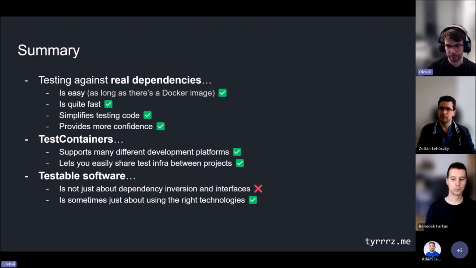If you set everything up properly, it can still take a lot less time to diagnose issues and figure out what's not working in your code than it would with much faster tests that wouldn't provide as much confidence. And it does simplify testing code, as you saw, because we don't have nearly as much setup involved in each test. We only have a single reusable infrastructure that we take care of universally across all of the tests.